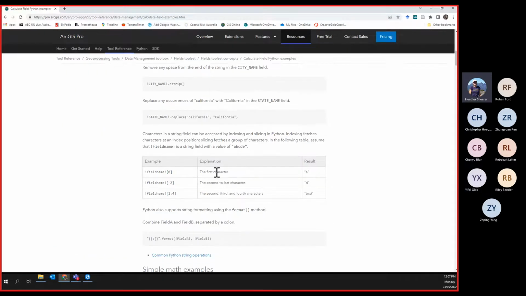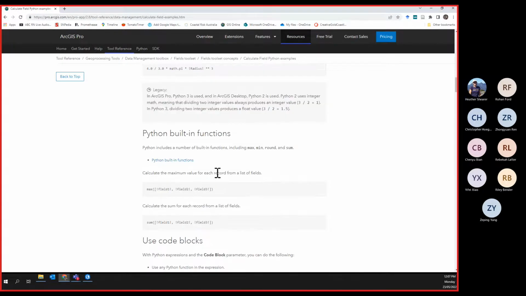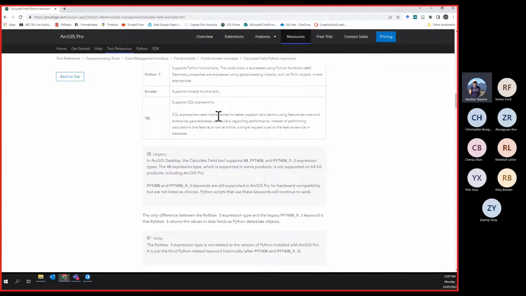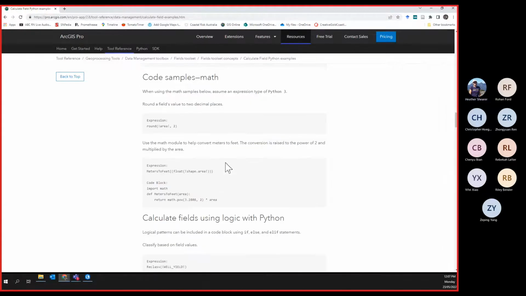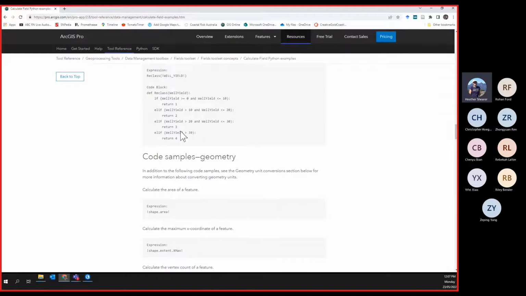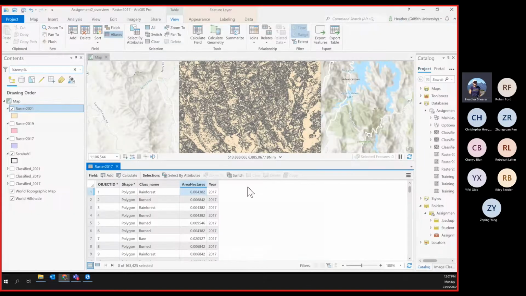You can change the capitalization. You can do simple maths. It's really easy. Or you can do area. If you want to, SQL's easy as. Just basic. You can write an entire field. You can do logic. So there, for example, shape area. You can do that in Python as well. And there were area hectares.